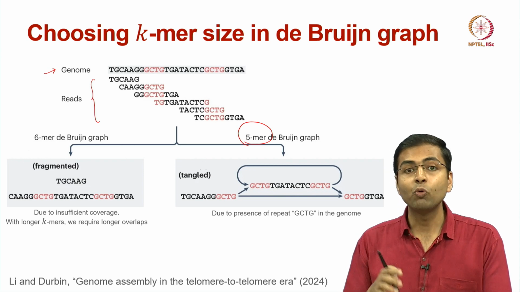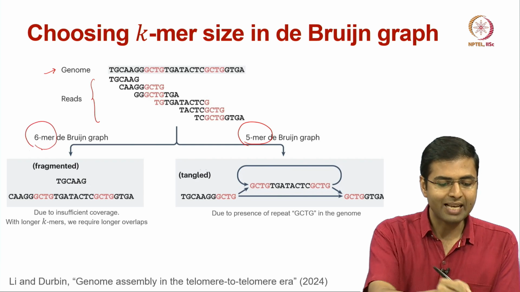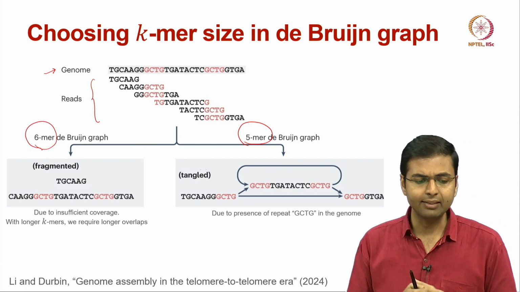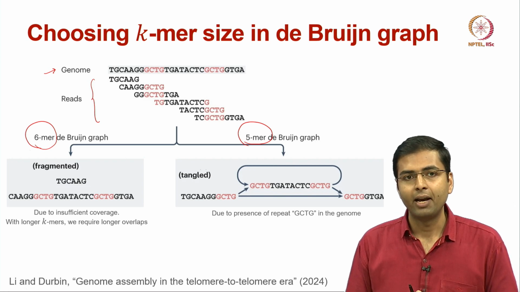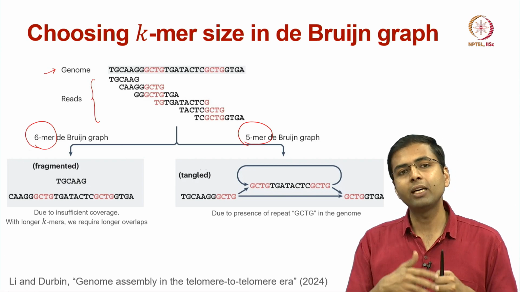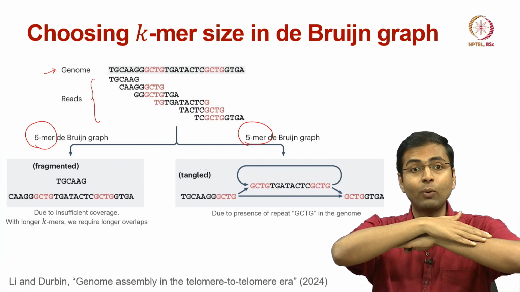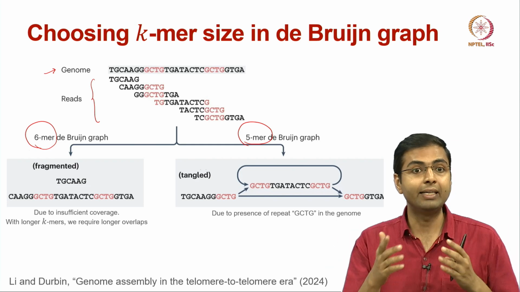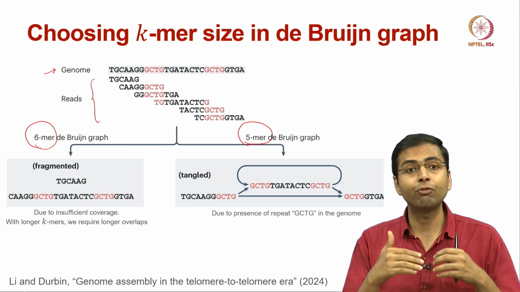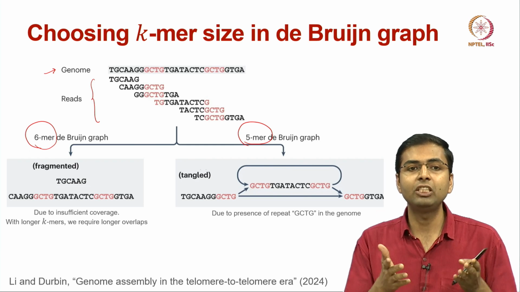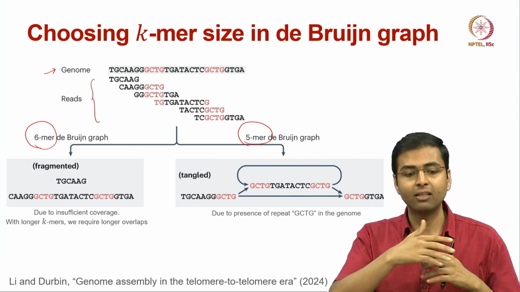Now what if I move to a larger k value, that is if I use a 6-mer. In this particular example, if I use k equals 6, then it turns out that the graph becomes fragmented. This illustrates that if you keep increasing the k value, remember that you also need a k minus 1 suffix-prefix overlap to join adjacent k-mers, and for that you need to make sure that there is a sufficient number of reads, that is you have sufficient coverage in your data set to avoid a break in the graph.